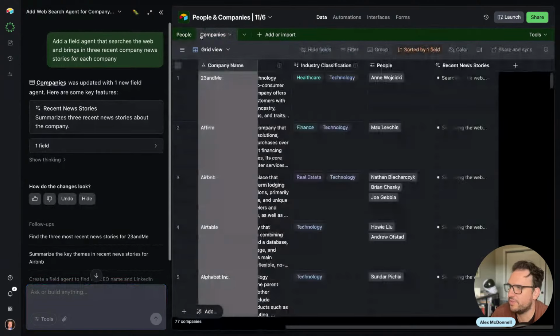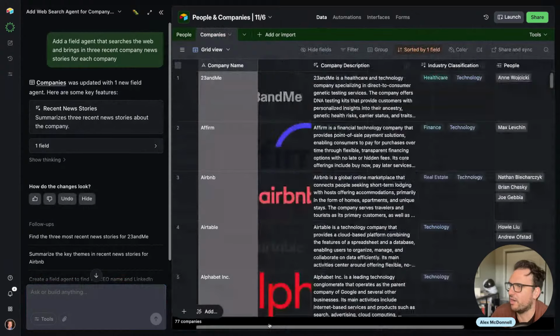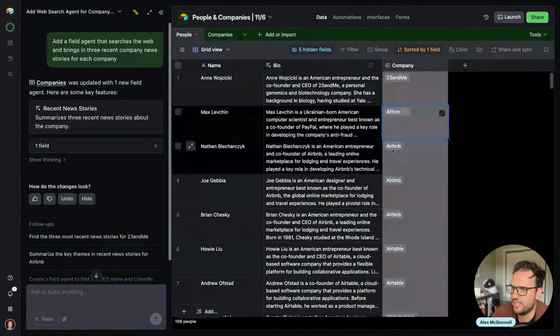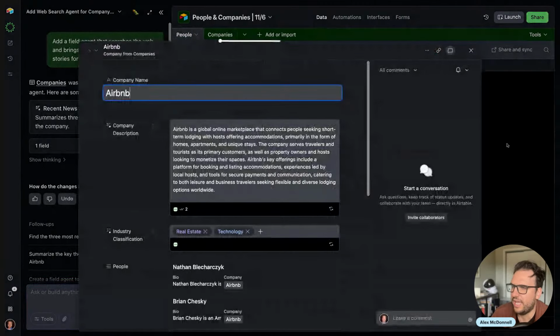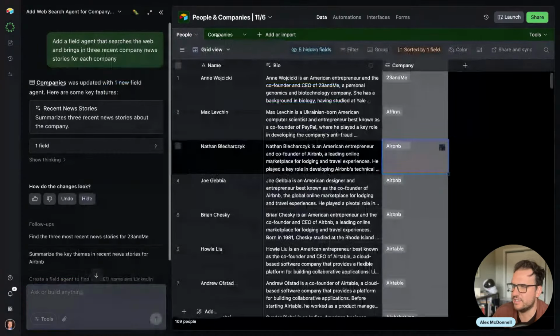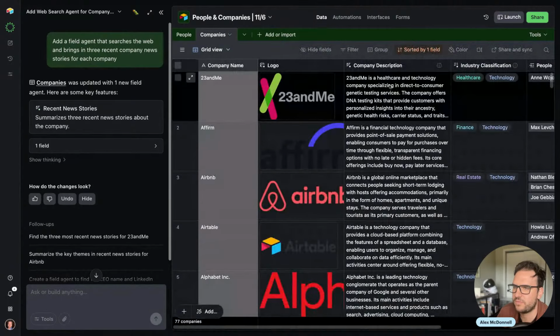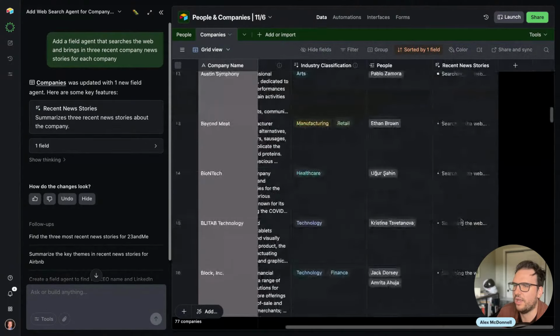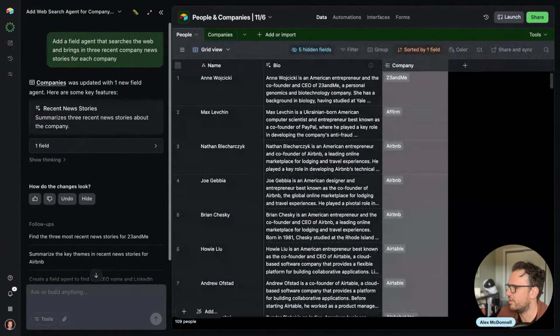We have a people table and a companies table. They are linked together, so people are associated with a company. This is not just the text of the name of the company, it's actually a reference to that record. By structuring and connecting our data like this, it gives us such a rich canvas to apply AI against, because we can perform that action once on the appropriate table and then refer to it from many other places. So what we're about to do, as soon as this field agent completes, is take all of the recent news stories from the companies table, bring them over to the people table, and then generate some invitations for people to attend this event.